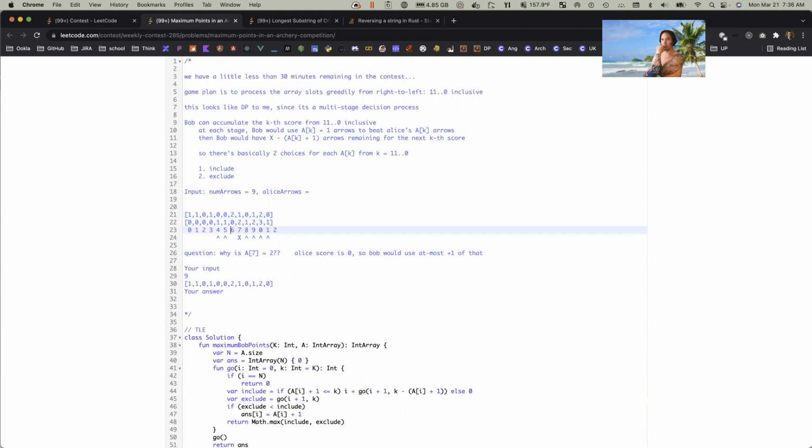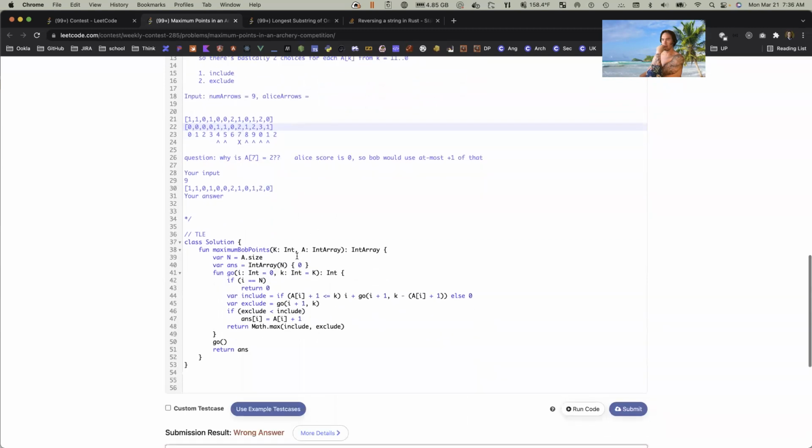Right, 9 exceeds 7, so that's why we choose these instead of that. Should be 9 total, right? 1, 4, 6, 7, 8, 9, and then we'd be done. K exceeds a sub I +1.